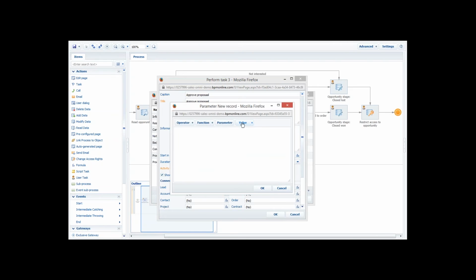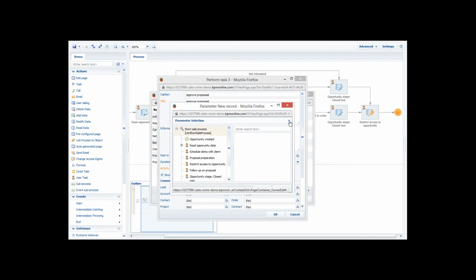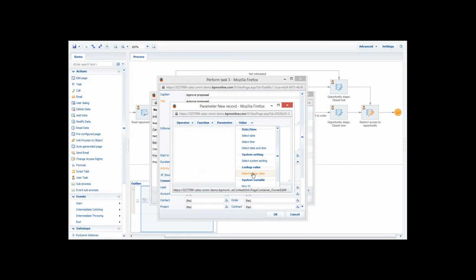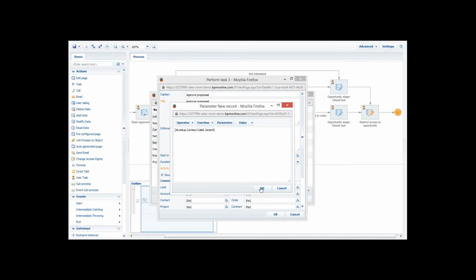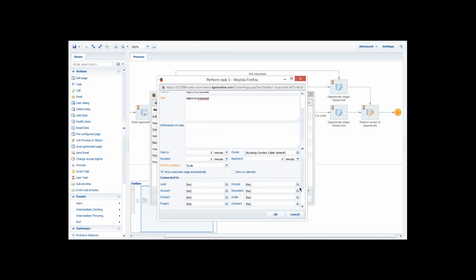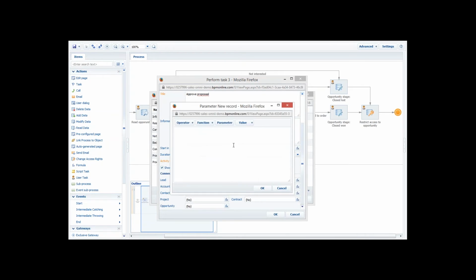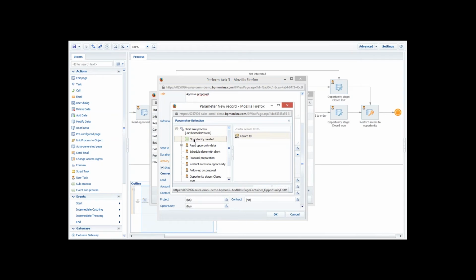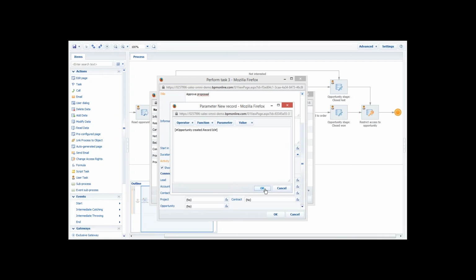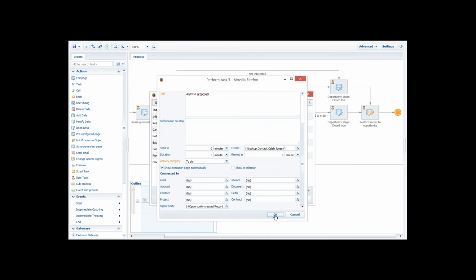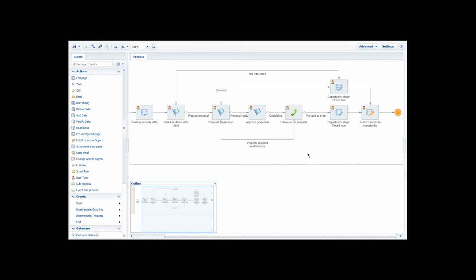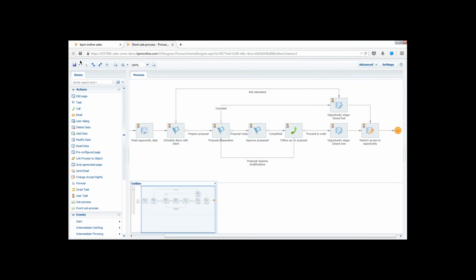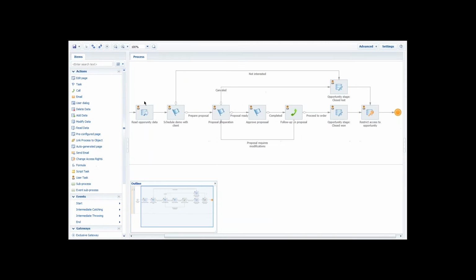Then we're just going to say that the owner of this record, of this task, will be one of our sales managers, Caleb Jones. So we're saving this value. And the only thing that we need to do is as well link this step to the opportunity. Simply apply all of the steps, all of the changes. Say that we will move forward when the activity is completed. And now our diagram is updated. Simply publish the changes that we've made, and the new business process is going to be ready for action.